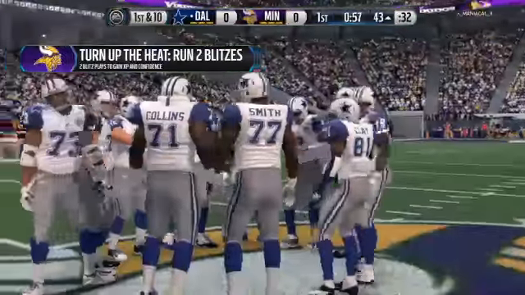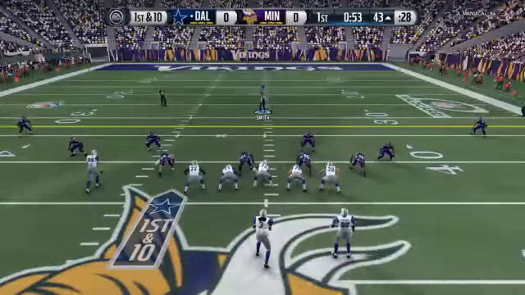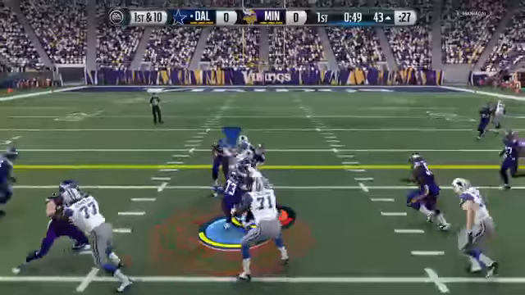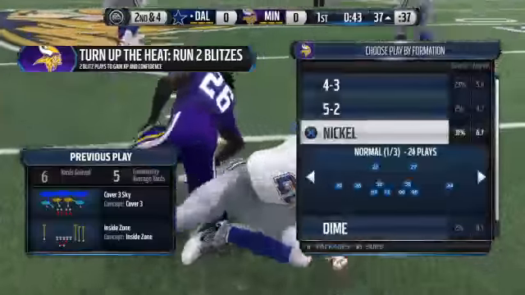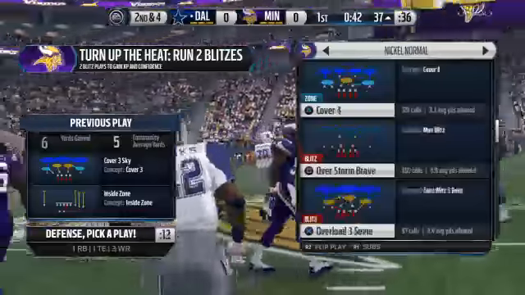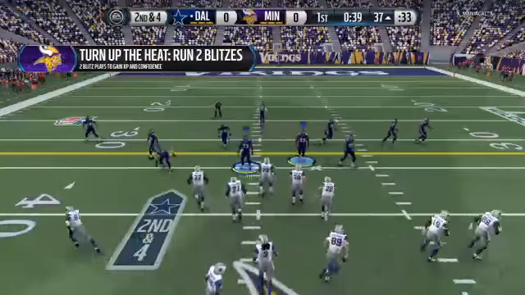Coming to the line at the 43. The offense is set at the line for the first down after that completion. Well, you can't knock them all down, and sometimes the running back has just got to break a tackle. Good job that time. That'll be 2nd and 4 after the running play.